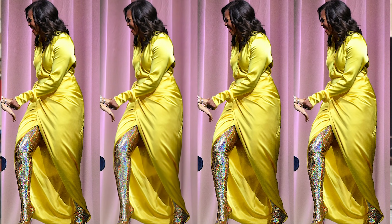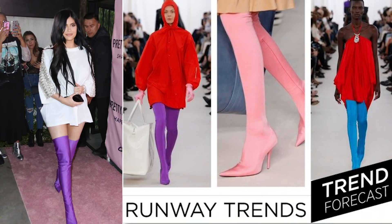Do you remember a couple of months ago — maybe five months ago at this point — Michelle Obama broke the internet when she wore thigh-high Balenciaga sequin boots? She was on a book tour. Sarah Jessica Parker was welcoming her up to the stage. She's in a yellow dress, she takes that first step and pow! Thigh-high gold sequin metallic shimmery boots. They are sexy and fabulous and cool. Actually, I didn't know these boots are the same as those purple ones that Kylie wore a while back — it's the exact same body, the same shape, the same cut, the same everything. They just made a sequin version.